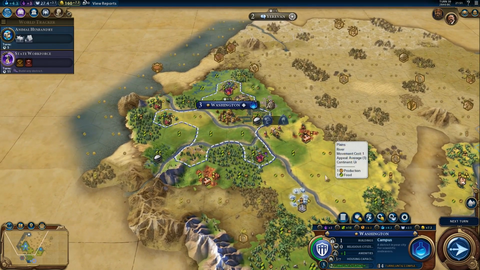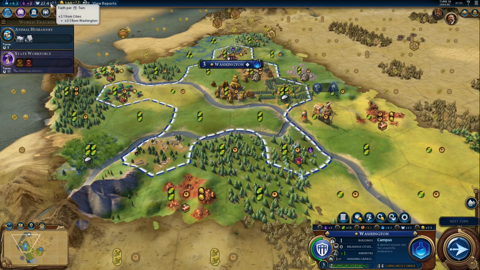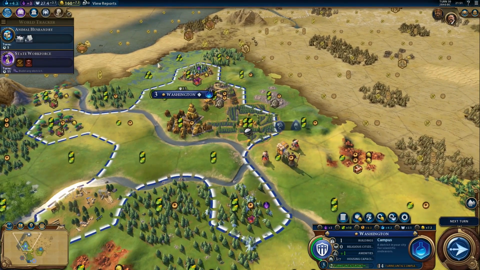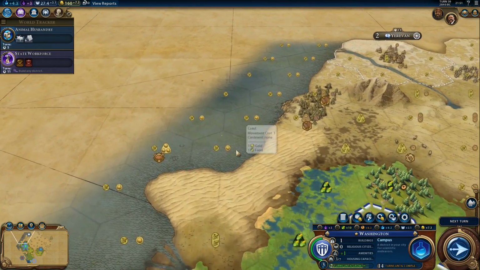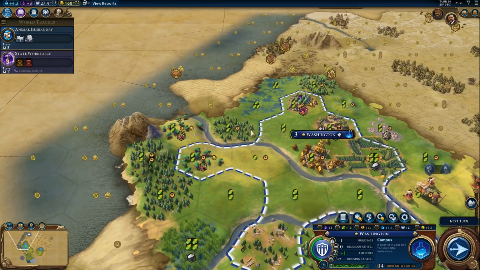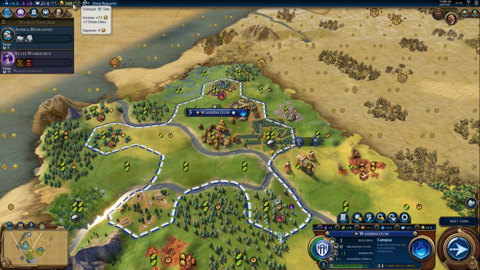I haven't talked about gold yet though. Gold, as with science, culture, and faith, is a global yield. It's empire-wide. And as with other yields, you just get them from buildings and tiles and such. Have you noticed, for example, that the sea tiles actually provide gold? In fact, this crab tile actually gives 3 gold. So it's pretty interesting. This wine also gives 1 gold. And those actually add up.